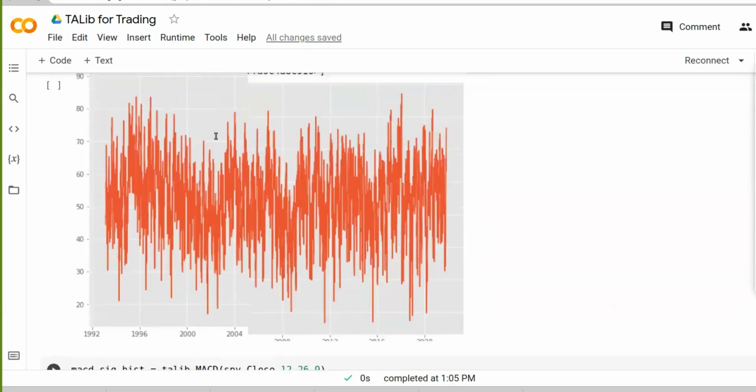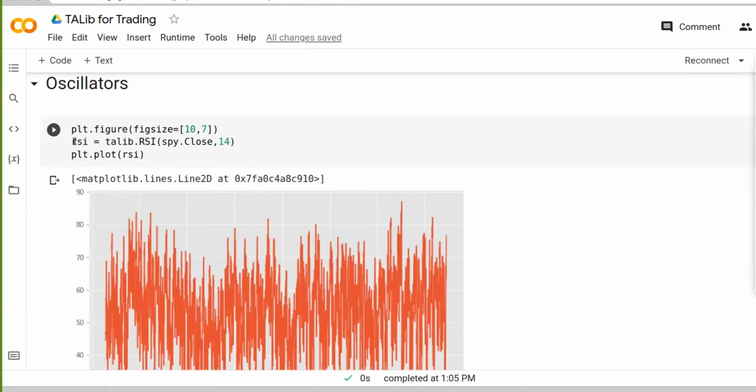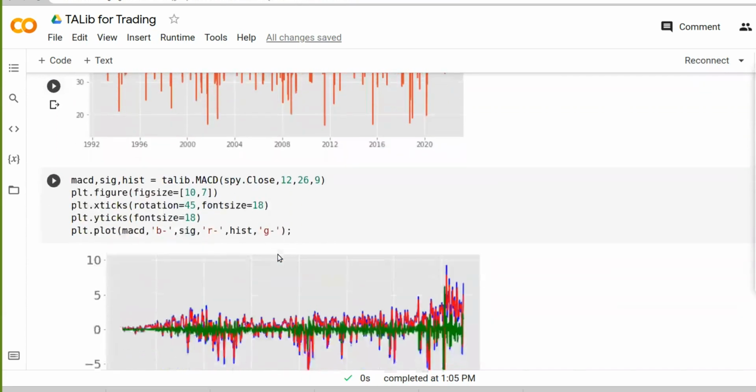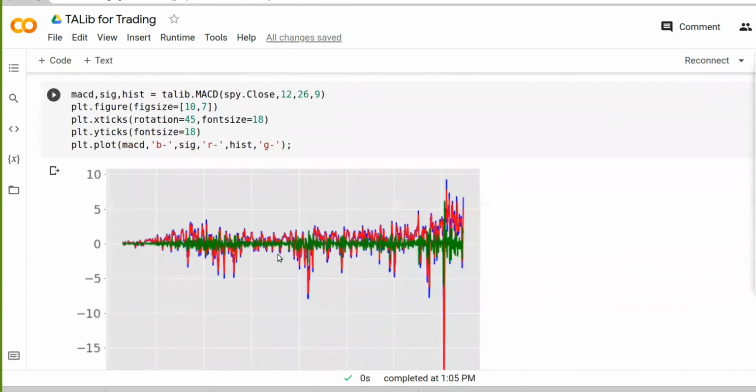Most of the indicators, such as the RSI, just have one very simple output, a straightforward line that we can use maybe in our trading algorithms. Now the MACD is a little bit different. It's got three outputs. One is called the MACD, the other one is called the signal, and the third one is called the histogram.